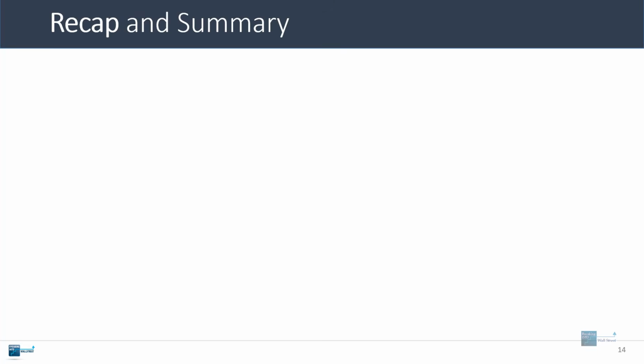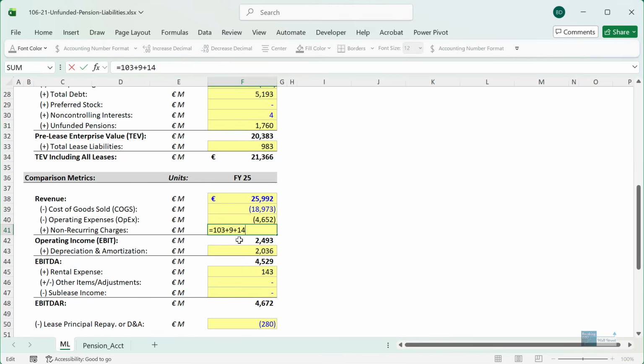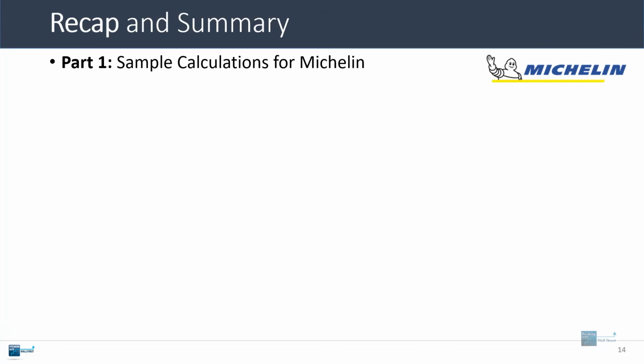Let's do a quick recap and summary now. So we started with the basic definitions and the simple way to treat these. In other words, you go to the enterprise value calculation, you find the net unfunded pension, multiply by 1 minus the tax rate in most cases to add it. If the pension asset exceeds the pension liability, you just do nothing and don't count it here because it's not unfunded in that case. And then you have to make sure that any financial components here are added back and not factored into EBIT, EBITDA, and so on. So I showed you this example for Michelin.